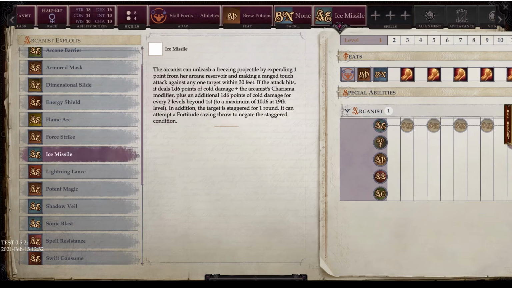Next, you have Ice Missile. Arcanist can unleash a freezing projectile by expending 1 point from her Arcane Reservoir and making a ranged touch attack against any one target within 30 feet. If it hits, it deals 1d6 points of cold damage, plus the Arcanist Charisma modifier, plus an additional 1d6 points of cold damage for every 2 levels beyond first. Again, maxes 10d6 at 19th level.